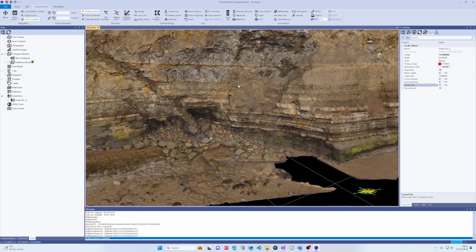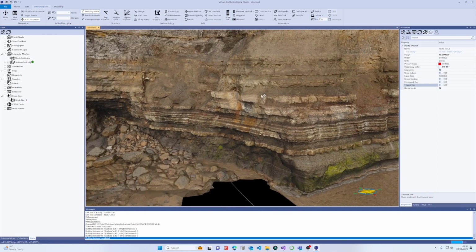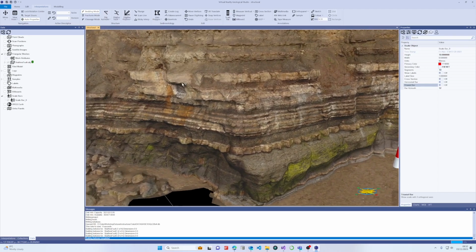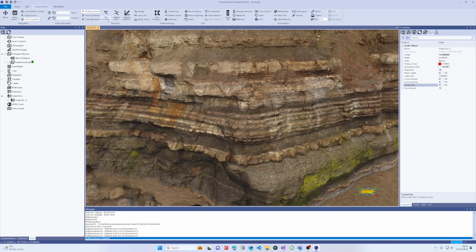The first structural geology tool that we are going to look at is the dip azimuth tool. The dip azimuth tool has several different modes to it. The way VRGS works is when we have a split button like this, you can see the button has two components to it. The top half of the button is the most commonly used method, and then extended methods are in the drop down part of the menu.